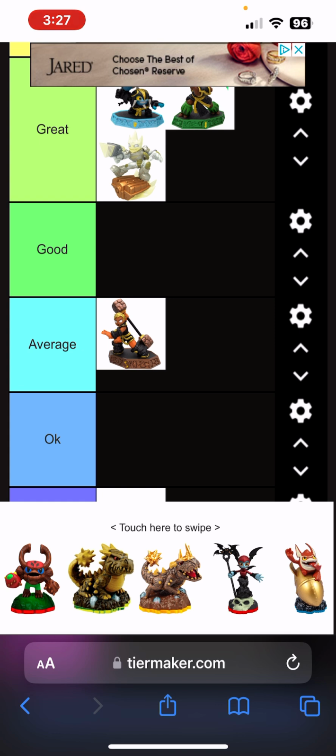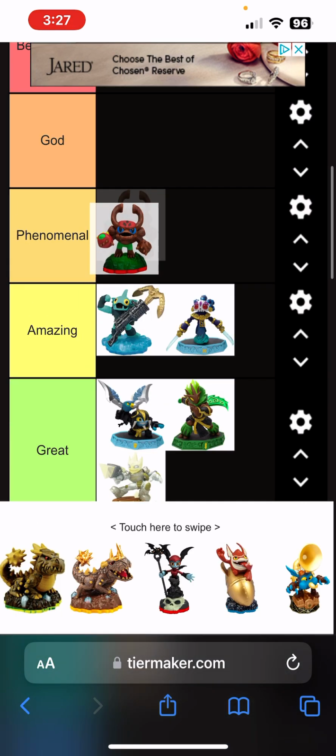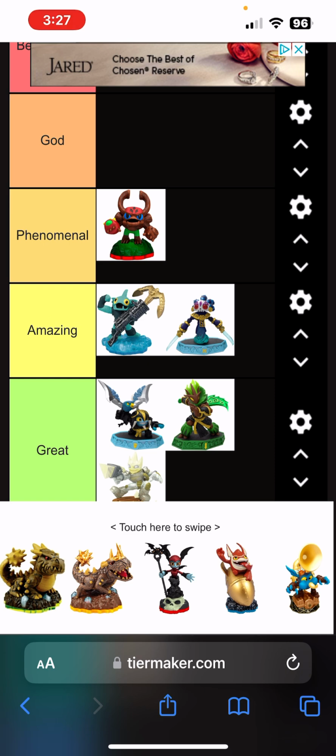Barkley is the mini version of T-Rex. His design looks cool. His attacks are similar to T-Rex's. I'm going to place him in the phenomenal category, because he still reminds me of T-Rex at the end of the day.